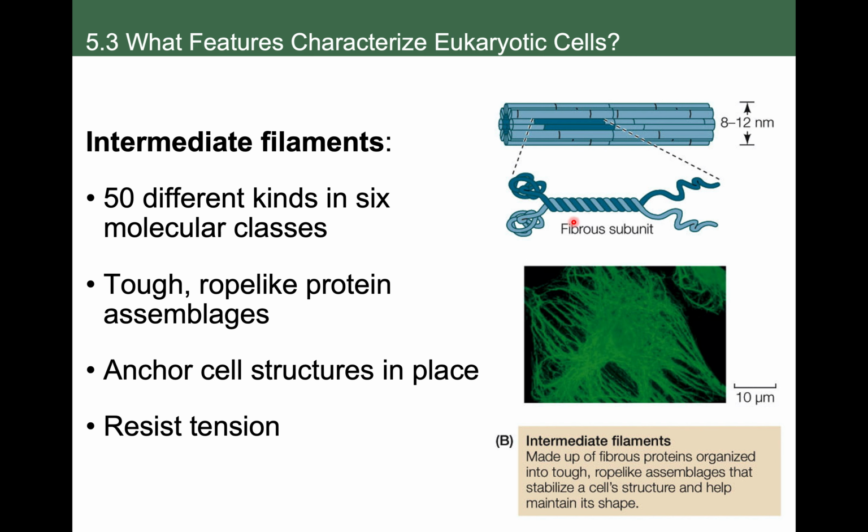These keratin fibers get kind of wound around each other. You can see up here in the cartoon, and then these structures get assembled into the filament itself. And so because intermediate filaments are made of this tough fibrous keratin, really you could kind of think of these filaments as almost like the springs inside of a mattress, right? So they're resisting that tension. So if a cell is pushed on or bumped into, it's not going to just flatten or explode.